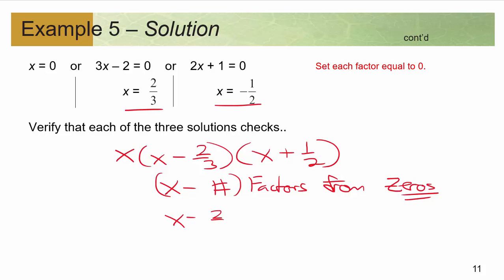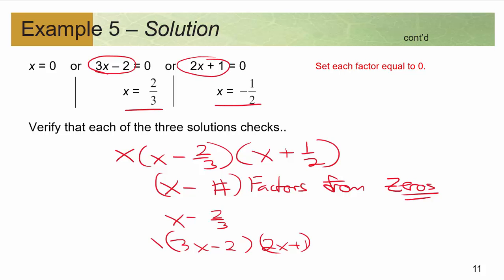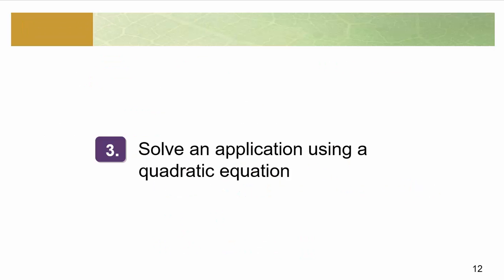Instead of x minus 2/3, think about multiplying both sides by 3 and getting 3x minus 2 to get rid of that fraction. And now you get that. Same thing with instead of x plus 1/2, think about multiplying both things by 2 and getting 2x plus 1. There's that piece. And then now when you use those as factors and slap the x in front, you get the 6x cubed that you needed for your original polynomial. But the bottom line is, if you only needed zeros, if you only needed solutions, then go ahead and just use the quadratic formula.